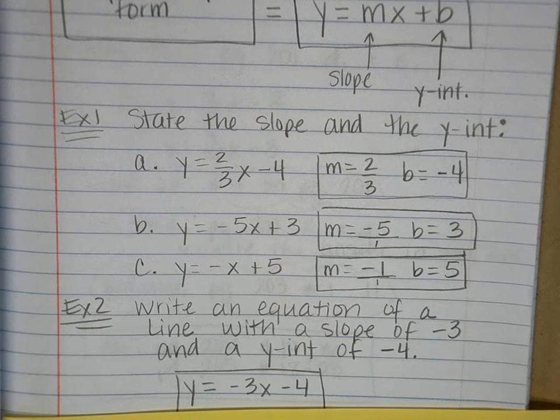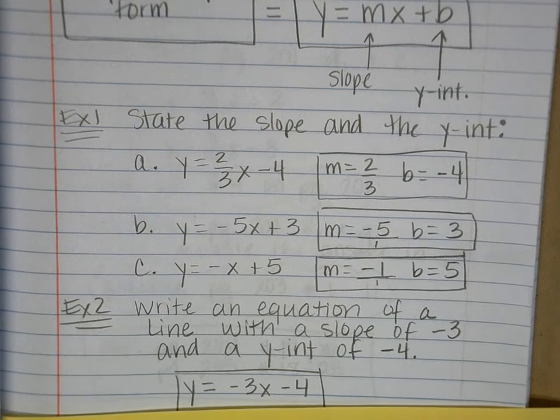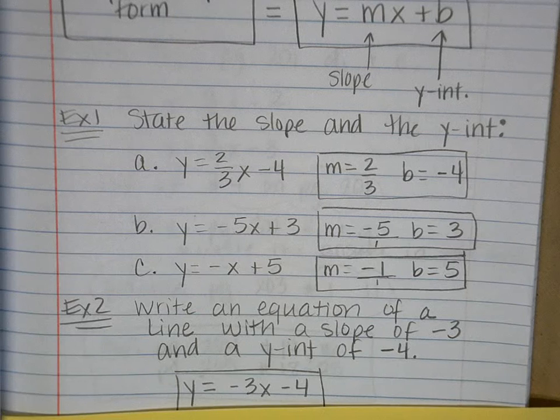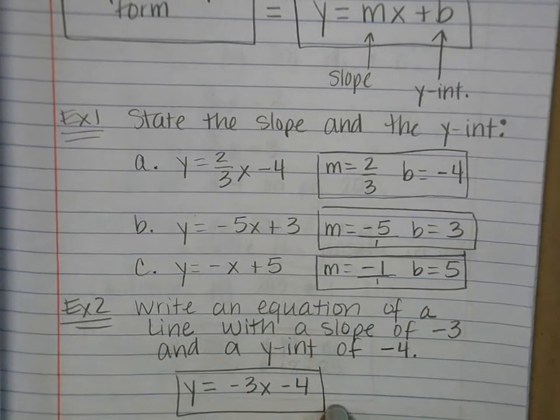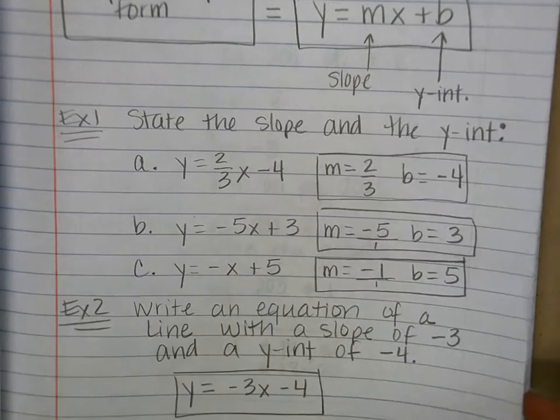Okay, so I'm going to show you how we can just graph these super fast and easy, just like Mr. Croker was trying to figure out, right? Now you could make a table and you could plug in values and you could get points and you could graph it, but that would take you way longer. But I'll show you how to graph these just using that information right there.